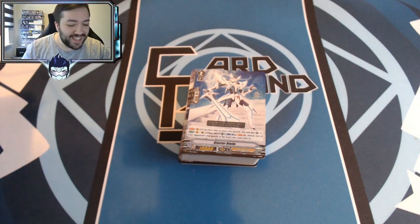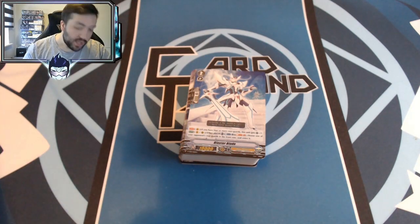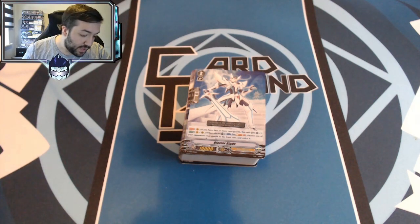So, just to quickly go over this, you get a 50 card set, which is a deck. Deck is always 50 cards. It's actually 49 cards with a starting Vanguard. Starting Vanguard you always get to put down for free, so a deck of 49. You get 3 pieces of gift markers, 2 normals and 1 unit gift. Then you have a playmat and you have a guide. That's what's in this box.